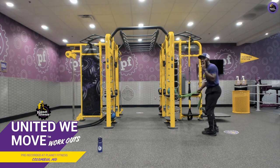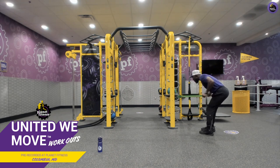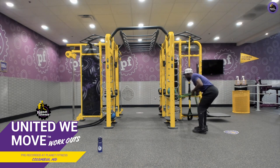You guys ready? 30 seconds, let's go. So I'm going, and this is working the triceps or the muscles in the back of my arms, okay? For it to be easier, just come closer to the Synergy itself and you'll have less tension on that band, okay? Squeeze and release, keep working. Good, butt back, soft knees.